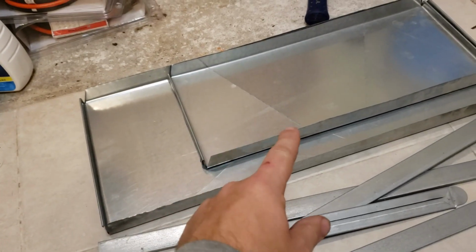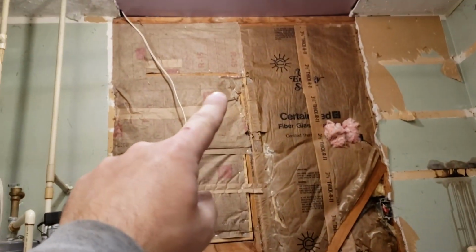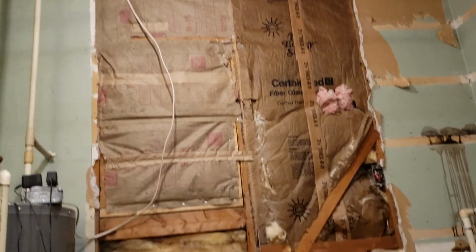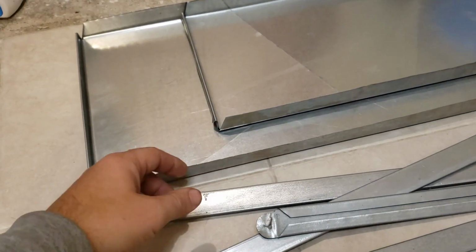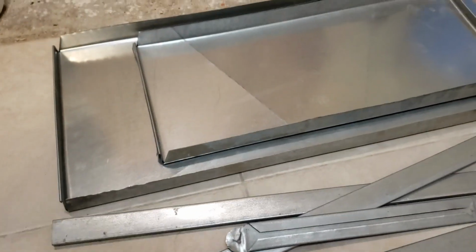So we're going to get up into the attic today. I have taken apart a lot of the ductwork in the attic. The furnace used to sit here, of course, and all the ductwork used to go up into the attic through that hole and then run all the way through the attic to the other end of the house. Well, we don't need that anymore, and so we're going to cap off that ductwork. I've removed a lot of it. We're going to remove some more today, cap it off, insulate it, and then redo some of the heat run connections.